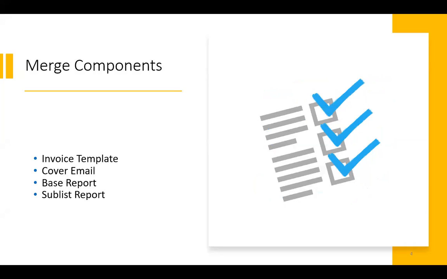So how do we go about and create this merge? There's a few components to pull this together. To begin, of course, we're going to need the invoice template. So that's the actual file or the structure of the file that we want to send to our clients. You're going to see how we format that in Word. There's a lot of flexibility there.